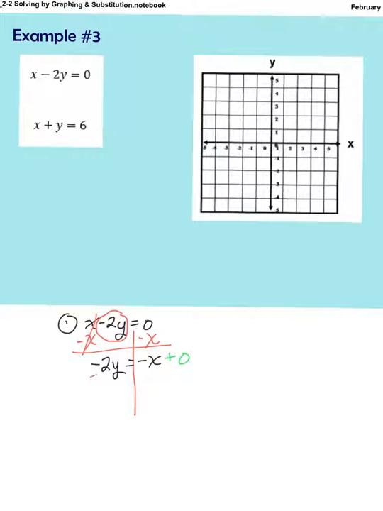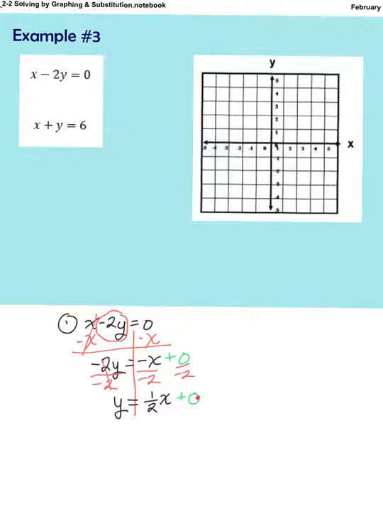So then y is being multiplied by -2, so we need to divide by -2, and every term gets divided by -2. So we get y equals, and if you take the x out of this fraction, number 1, the two negatives become a positive. If I take this x out of the fraction, I have a 1 in the numerator. So I have 1 over 2, because those negatives canceled, x, and then 0 divided by -2 is still 0. And since that's not really part of the equation, I'm going to still keep it in green.